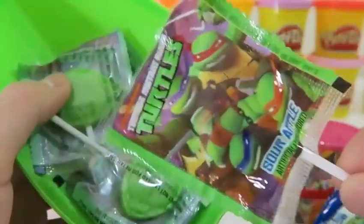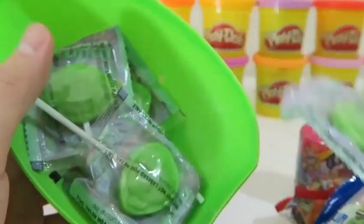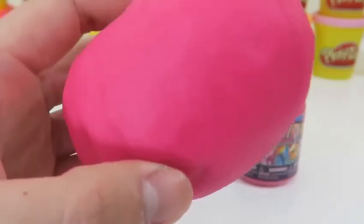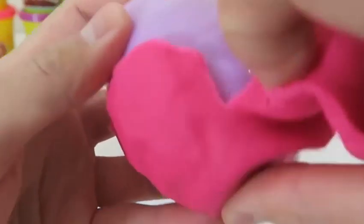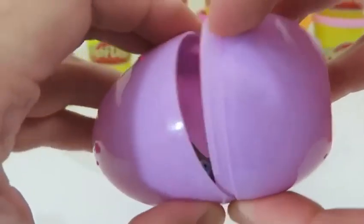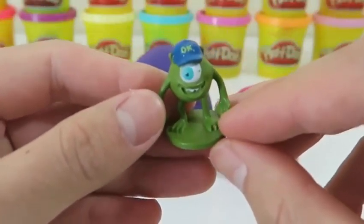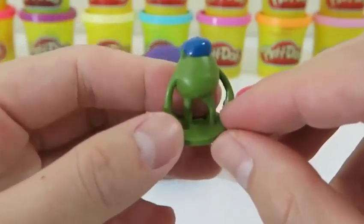Awesome! We get more candy! Here's some more jelly beans. Some more sour candy. And we get sour apple lollipops this time. Time to open up this pink Play-Doh surprise egg.